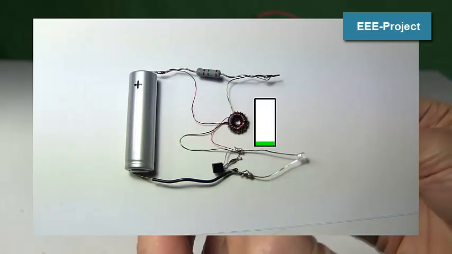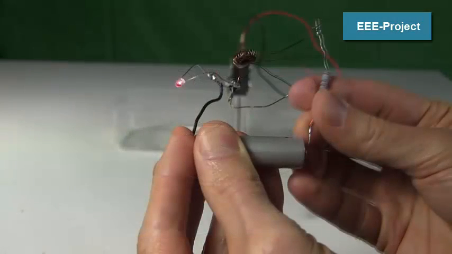The joule thief stores up the power from the battery, and once it's built up a bunch, it dumps it all at once into the LED in a quick, more powerful burst, enough to provide the needed voltage and current to light it up. And then it builds up some more and dumps it again. The LED is powered only during the powerful bursts, but it looks like it's always on.